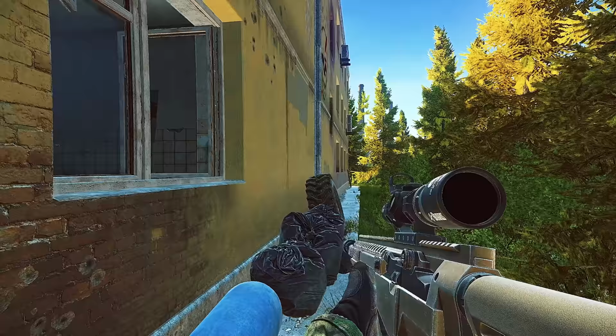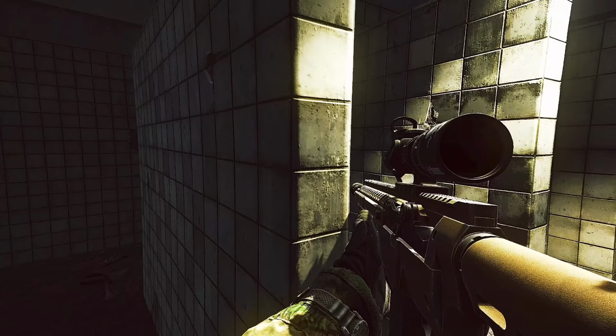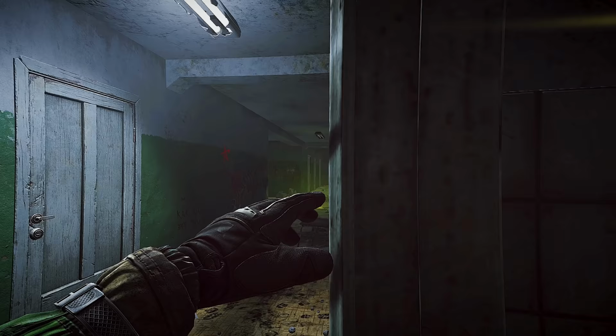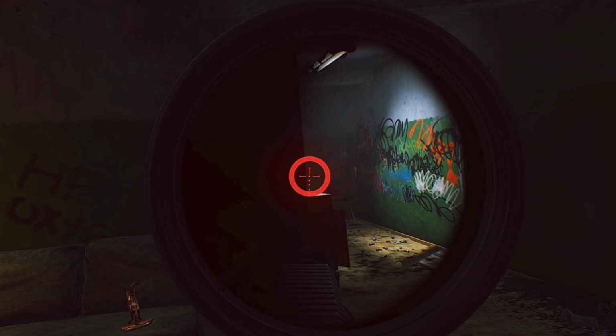I'm gonna jump in bathroom. There's a guy in there. Yeah, I'm very scared of pushing up here because there's just gonna be more people in bushes, man. To shoot out the back? Yeah. I just heard him walk here. I think he's in stairs.